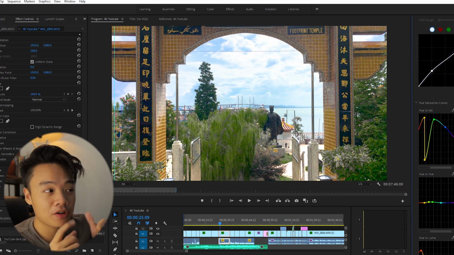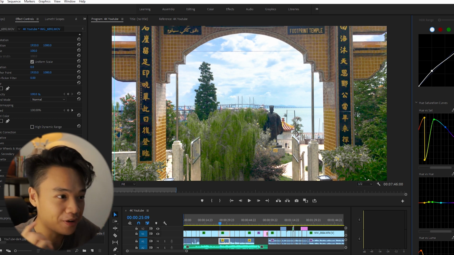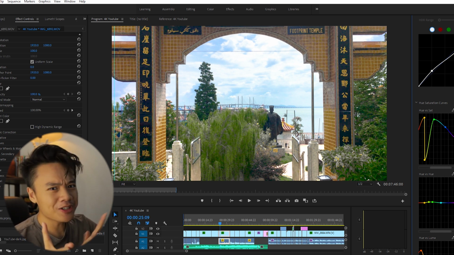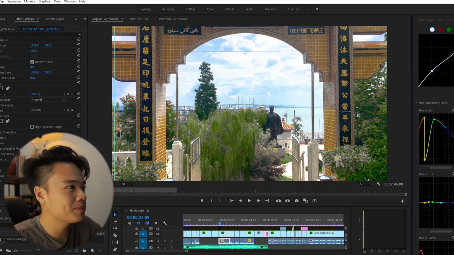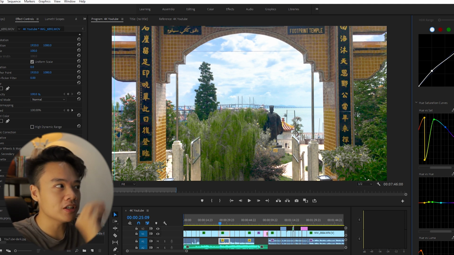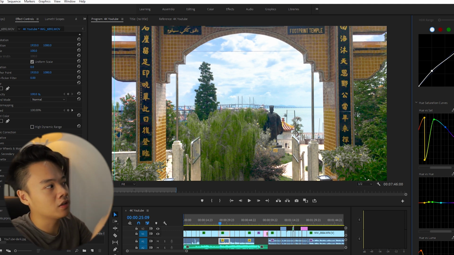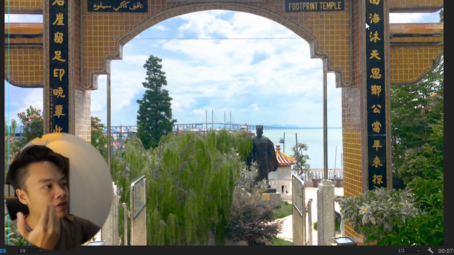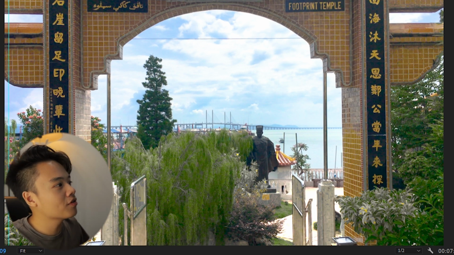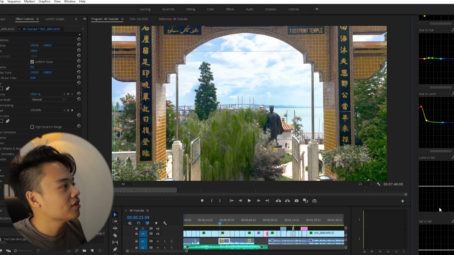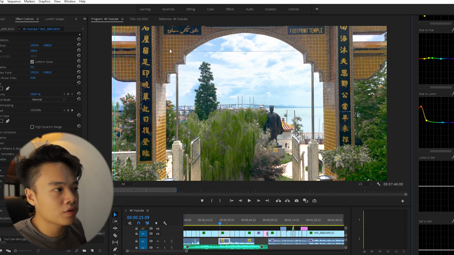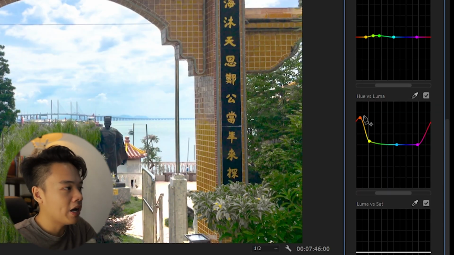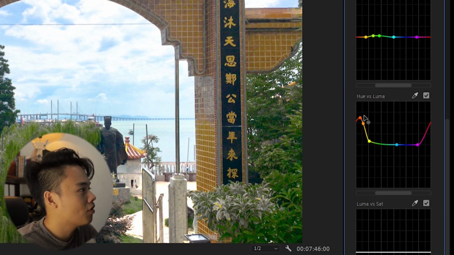So I've already talked about hue versus saturation, I've already talked about hue versus hue. I haven't talked about hue versus luma. Now let me explain why luma is important specifically in this gate scene. To match the intensity of light that comes out from the background, which is our highlights, and to recover whatever's lost in the shadows, you're gonna come across a lot of blackness over here that doesn't make any sense. So what we want to do is head over to hue versus luma and try to grab the color orange here.